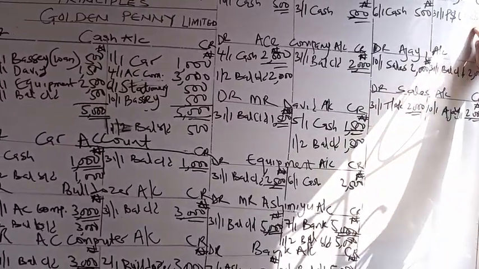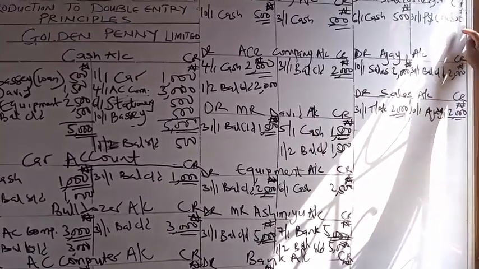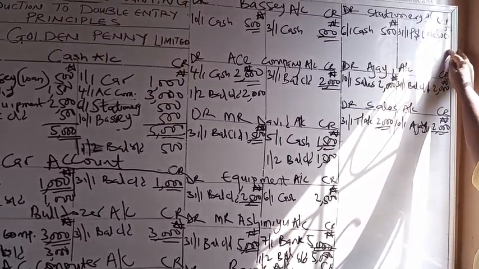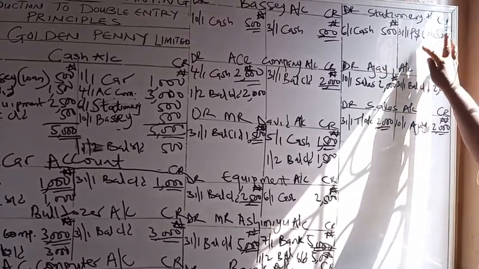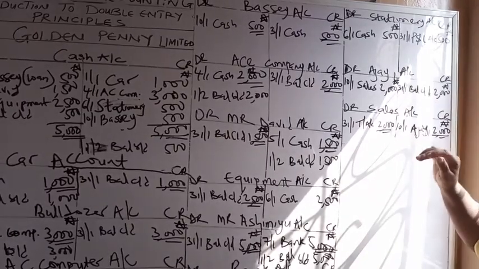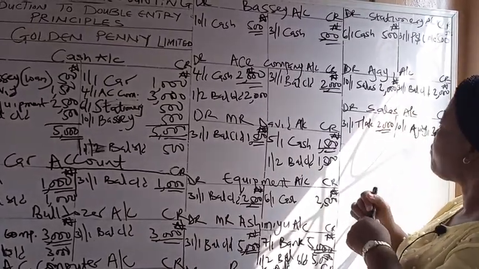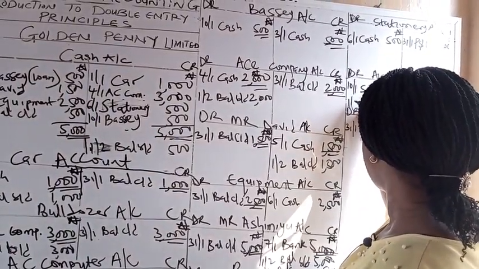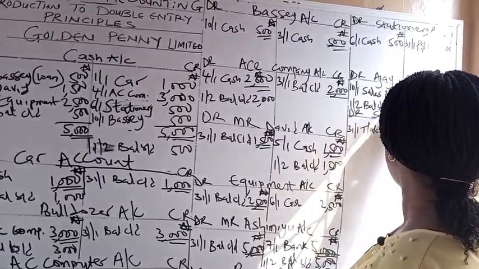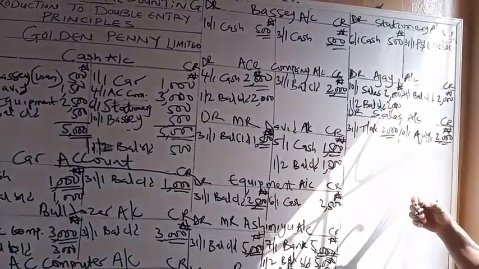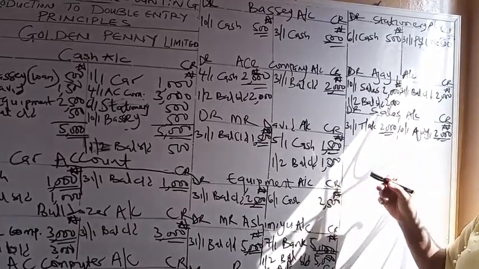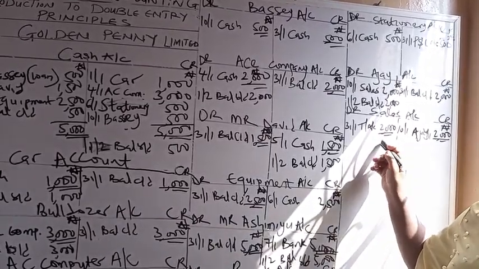Then stationery is an expense, so it's not of material value. And as a result of that, it will be posted to a temporary account at the end of the session, known as the profit and loss account. Then Mr. Ajayi is a debit balance, meaning Mr. Ajayi is owing the organization because the balance brought down is on the debit side. Then sales is transferred to a temporary account known as trading account, so it does not have a balance carried down.